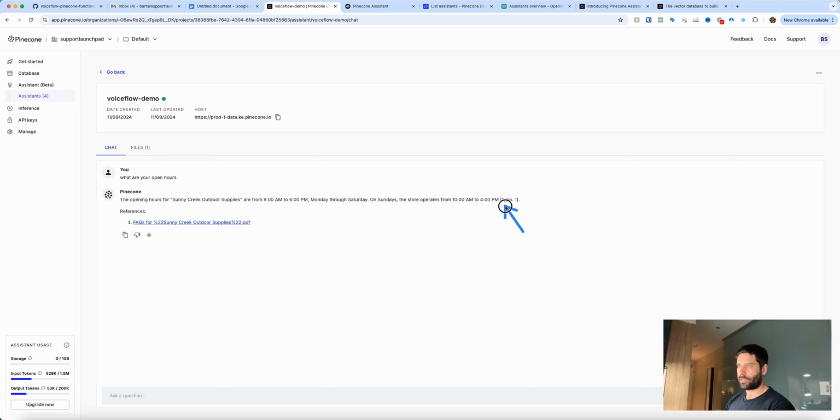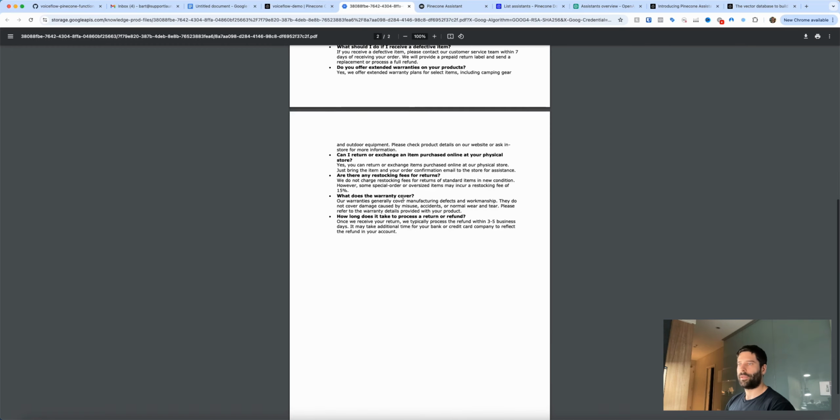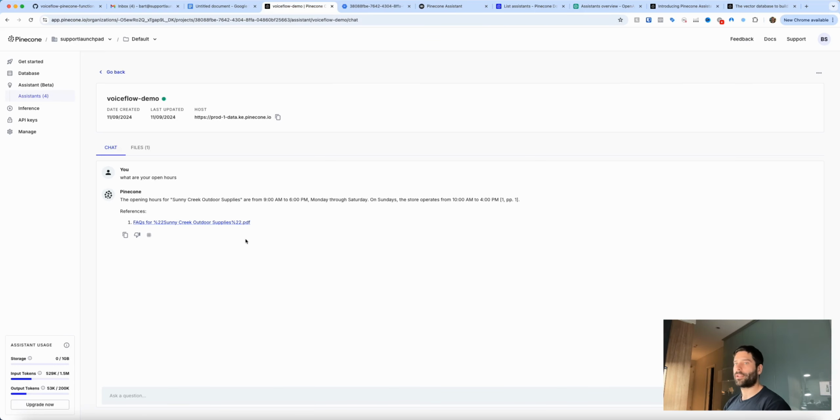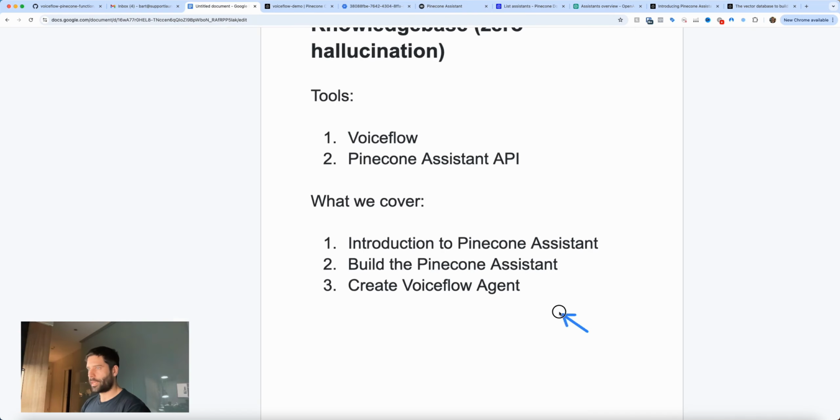Now, one thing you'll note is that the Pinecone Assistant actually gives you a reference in the response, and it also links out to that reference too. So as a customer, you can actually click onto this and then see the uploaded PDF. If you wanted to, you could also programmatically remove this reference from your actual AI assistant so that you don't display any reference material to your customer. But that's it. So now we've created an assistant and we've just asked it a question and we know that it works. Okay, nice. And now our final step is to create the Voiceflow agent.